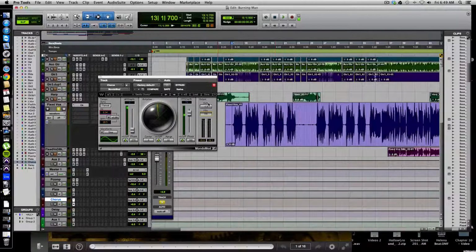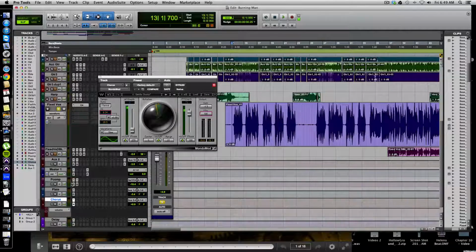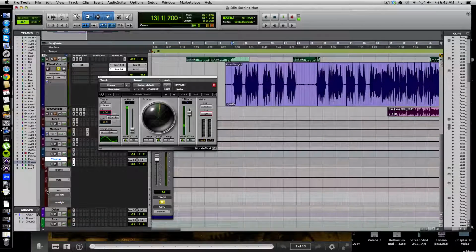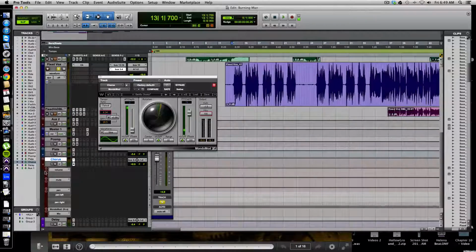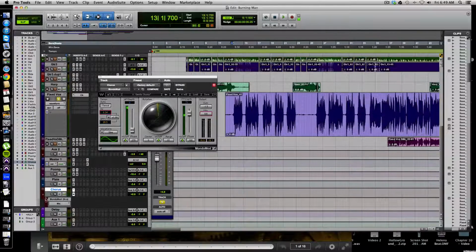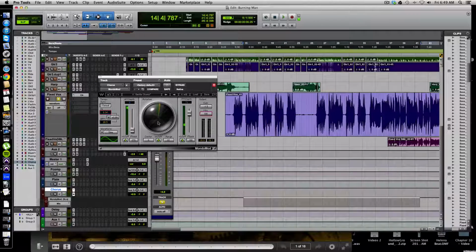So now I can come back in here, these are automatable, right? So I can come back in here, put this track back on, actually it would be here, and then I can hit plus. Let me just do it this way. I can choose what I want here. Now I have the mix knob that's automating, right? So I'm going to see my automation come here. So I can make sure that this is on touch. Okay.